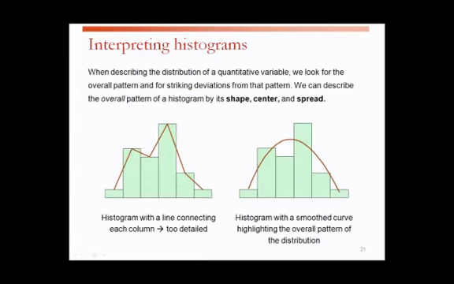But you can define a histogram in at least 3 ways. One is the shape, and many of you are probably aware of this shape. Have you seen that before? What's it called? The bell curve. That's what we're going to study a lot. In fact, the end of this chapter studies that curve, which is called the normal distribution. That's the shape. But that's not the only shape you can have.